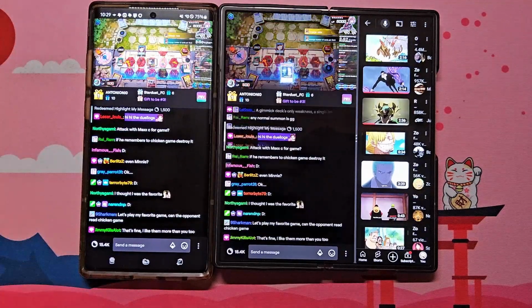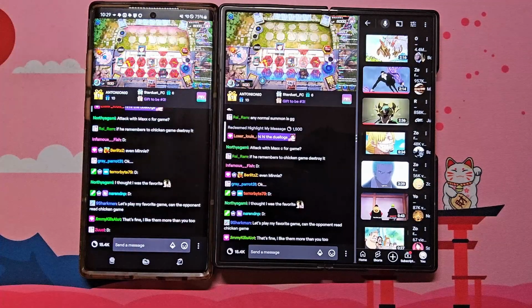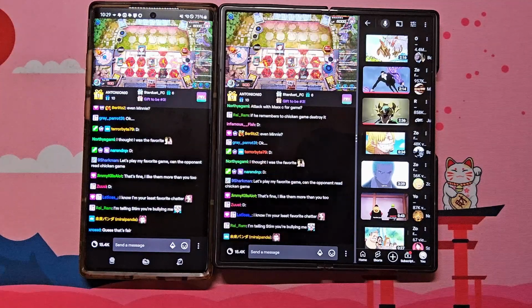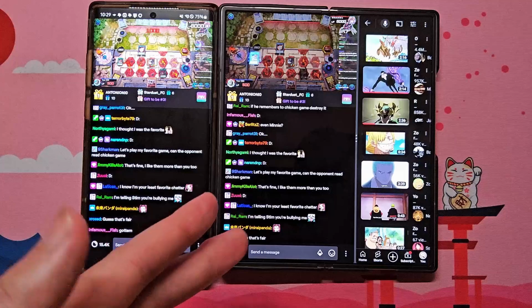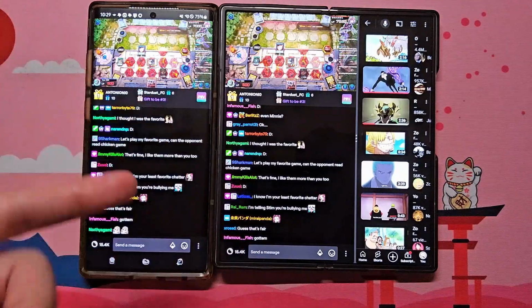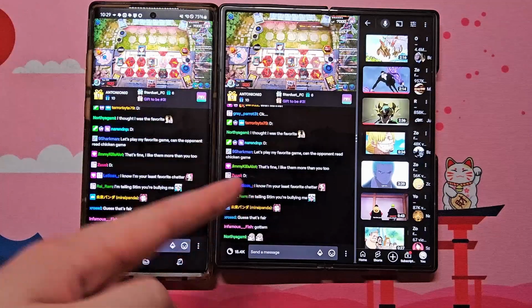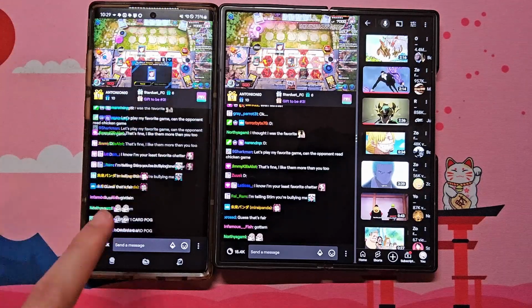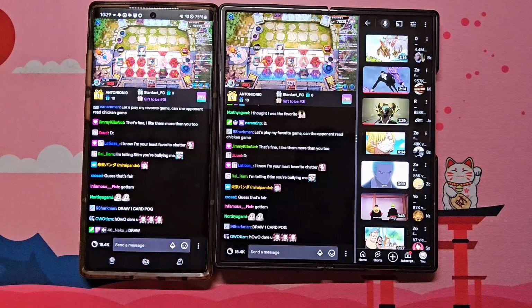All right, okay, so let's go ahead and browse some Reddit, maybe browse some Twitter. We'll see how those look. From here on out, I'm going to kind of ignore the front screen because for the most part, what's left is just going to be, oh, it looks like this, but a little bit smaller. So I don't think there's too much point in going over it. So we're just going to be comparing the main screens from here on out.